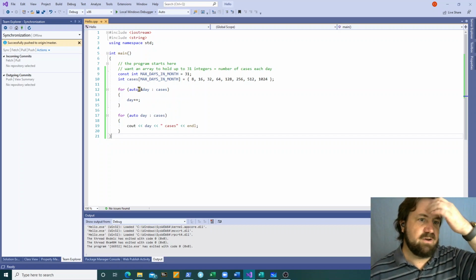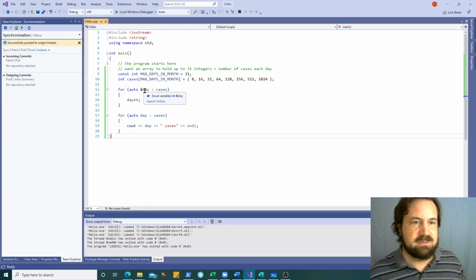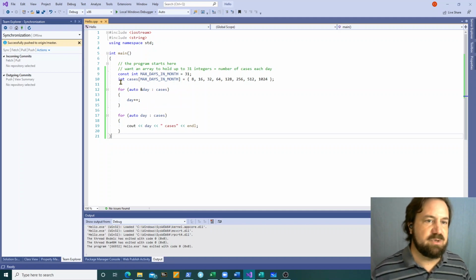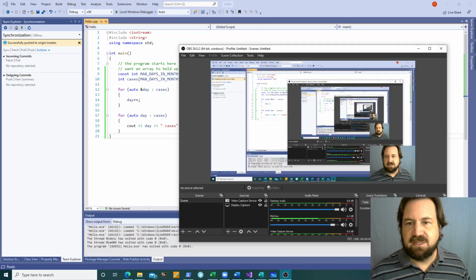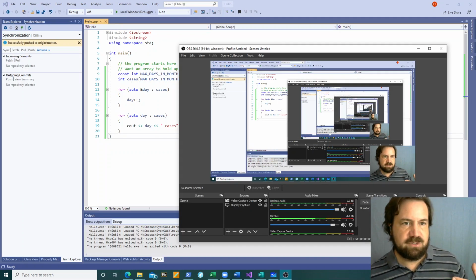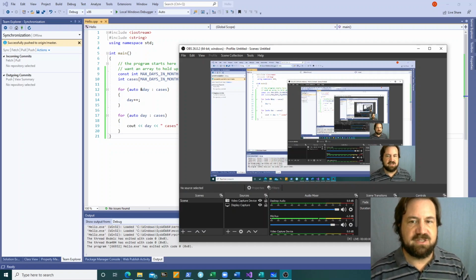It's for each var day in cases is how you would put it in C Sharp. That's it for general arrays. We're going to come back in just a minute and look at doing the same idea with vectors.